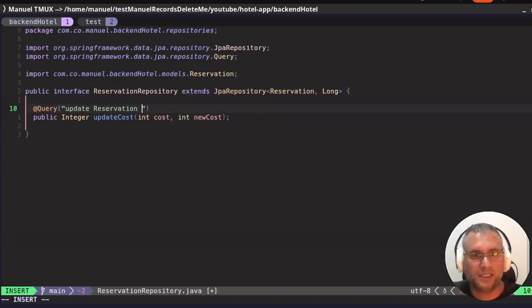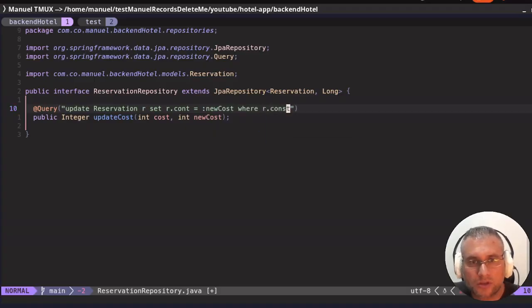Okay, and let's name it R. Here R.cost equal to new cost, and where the R.cost, I have an error here, cost, and R.cost should be equal to the new cost variable.